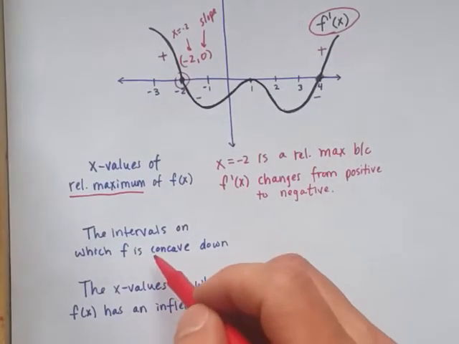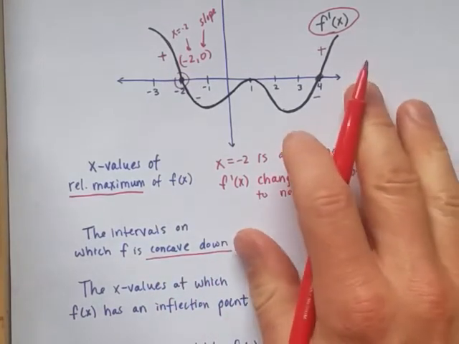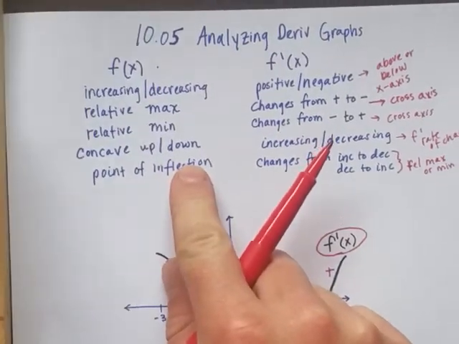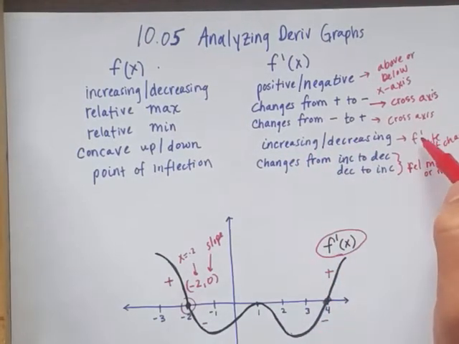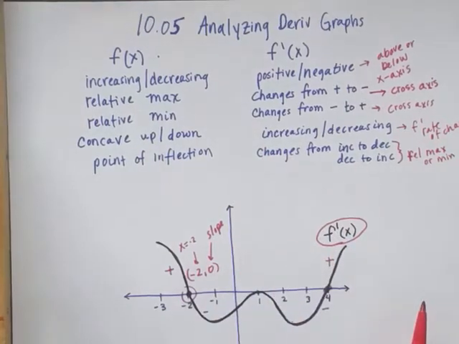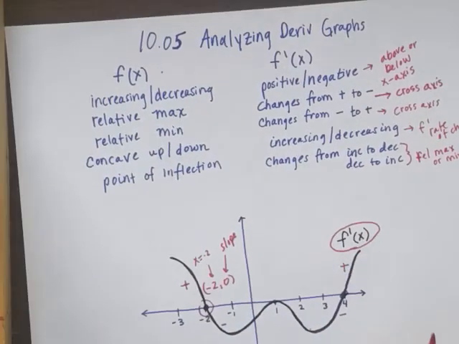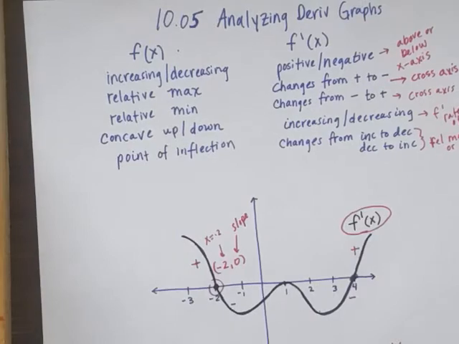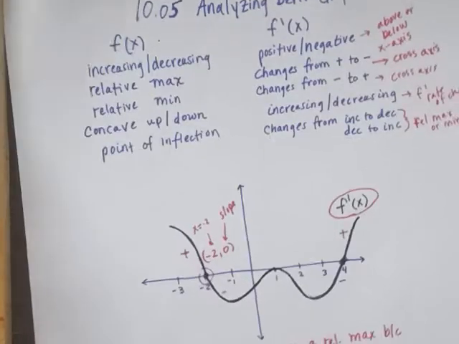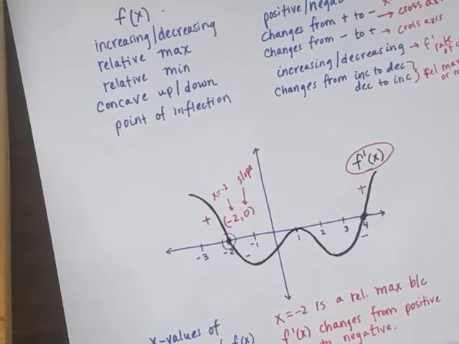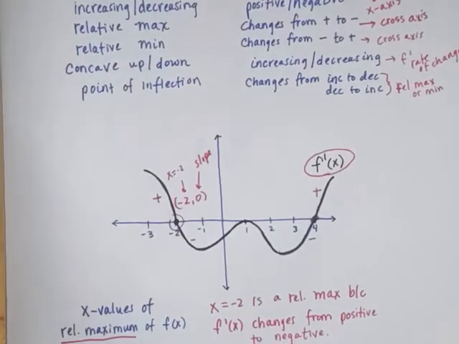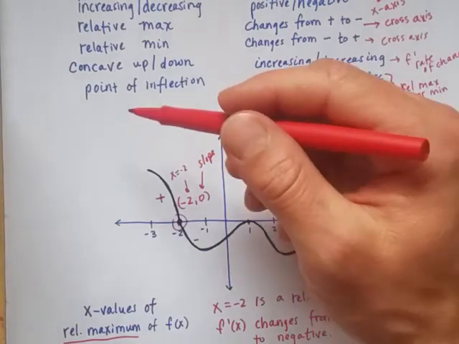So now we have to find out, how do we find out concave down? Well, let's look back up here. Concave up and down is when we're not just looking for increasing and decreasing. We're looking for the actual rate of change. So to look at this graph, concave down is going to be negative, or let's just say decreasing. Okay, f prime decreasing.